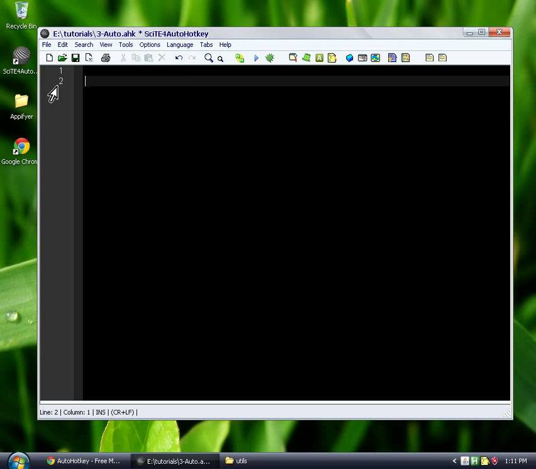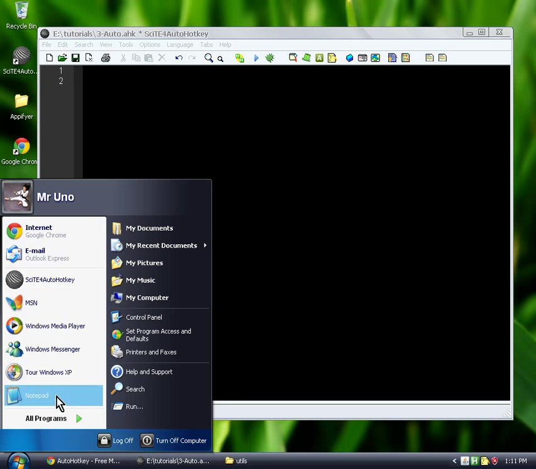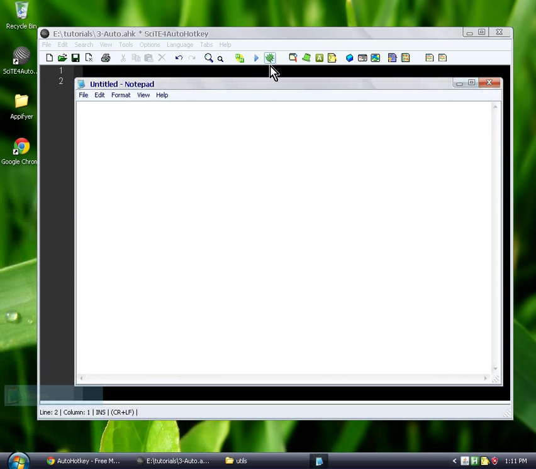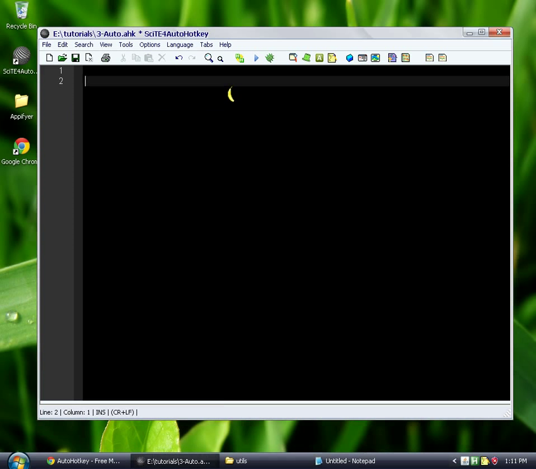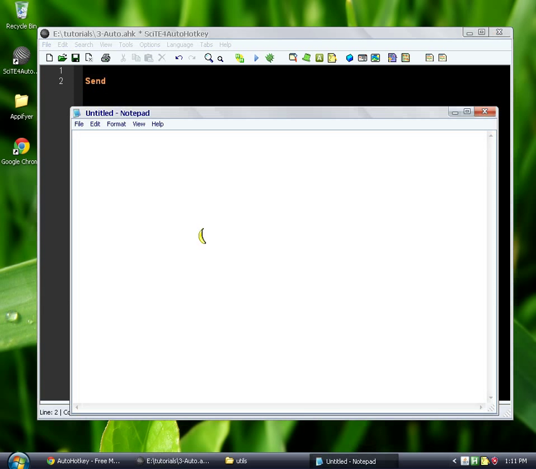Beyond just clicking and typing things in a text editor, this also works for a bunch of other programs. So we could open up Notepad, which is also a text editor, just for example, and we're going to write Send. Here, let's see. If you look at Notepad and you hold down the Alt key, you see that these light up. So if we want to go, if we press Alt O on our keyboard.